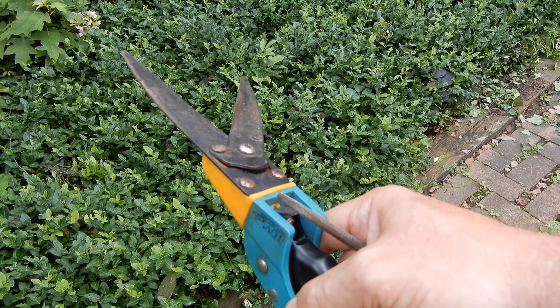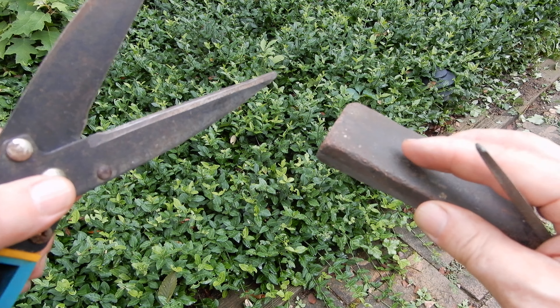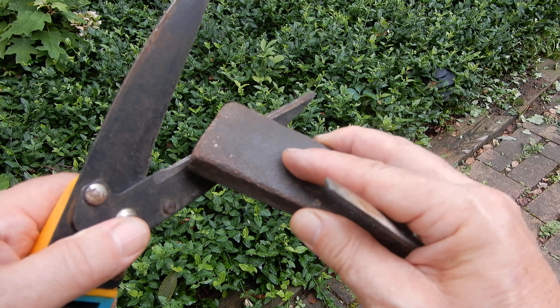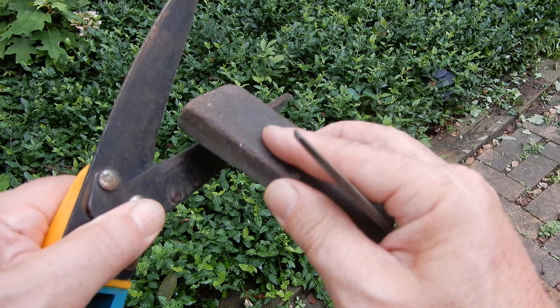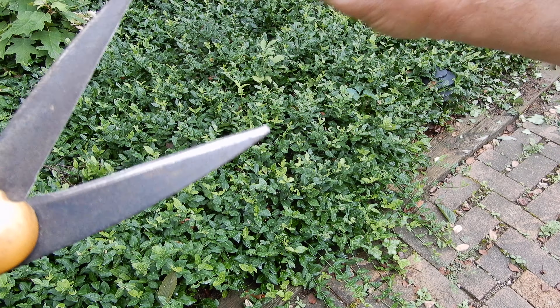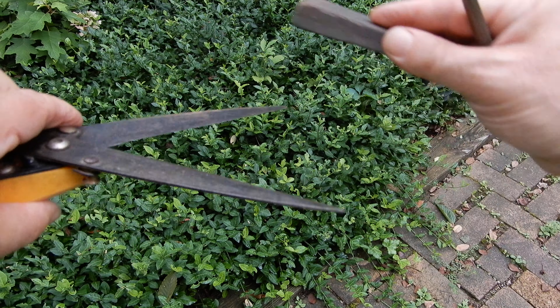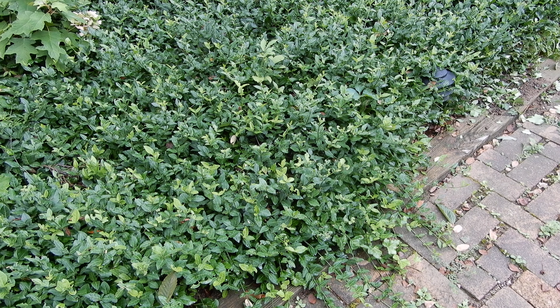Why do we need the stone? It's because even though the file is doing a good job, it's creating a microscopic burr, and you want to eliminate that burr. So you follow with the same angle and just clean the burr — you are allowed to do that on both sides, the front side and the back side. Clean the burr on both sides, and because it's all about demonstration with the YouTube video, I'm going to show you how effective it is.